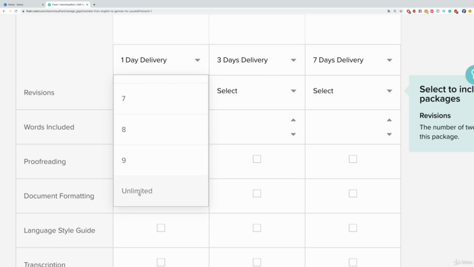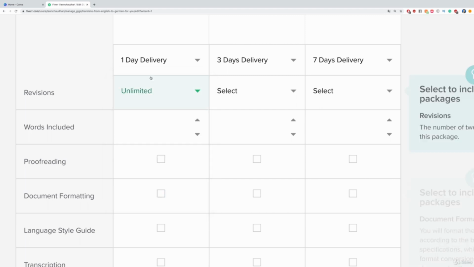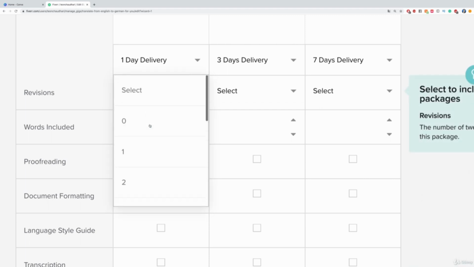Now, why would I go with unlimited? Are people actually going to say, well, I want to have another revision, I want to have another revision? Or are they going to be happy pretty soon? Well, in most cases, this is just another selling point. People don't need unlimited revisions. In most cases, when you sell on Fiverr, they're probably asking you max for like 2, maybe 3 revisions if they're really unhappy with the work that you've done.